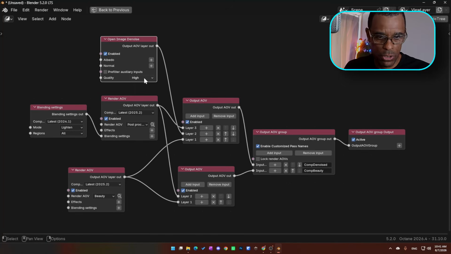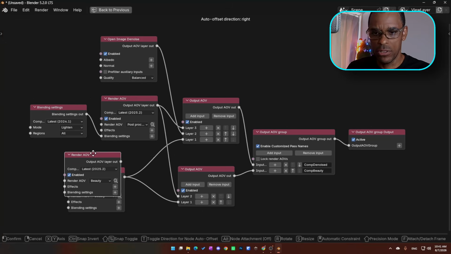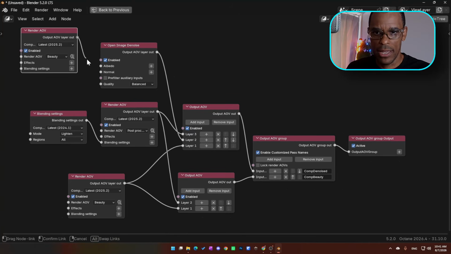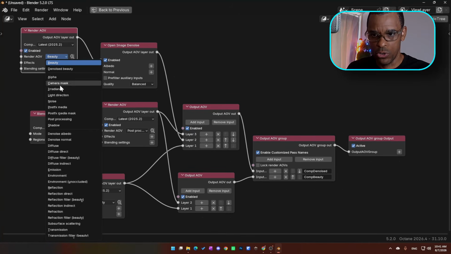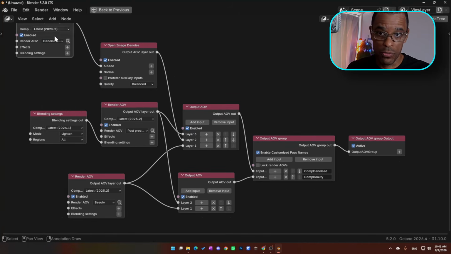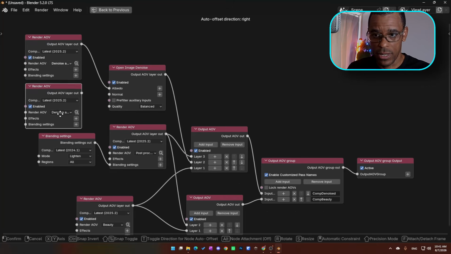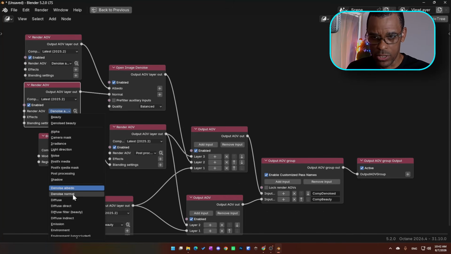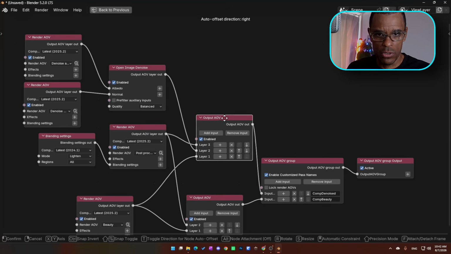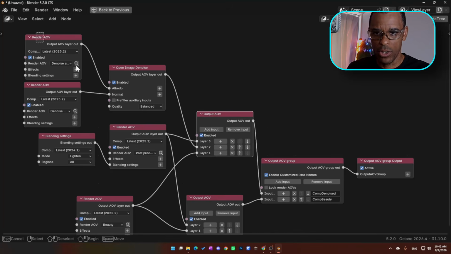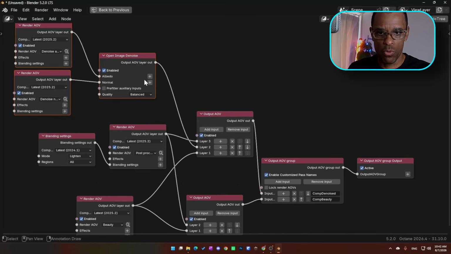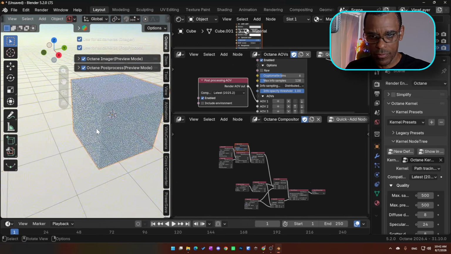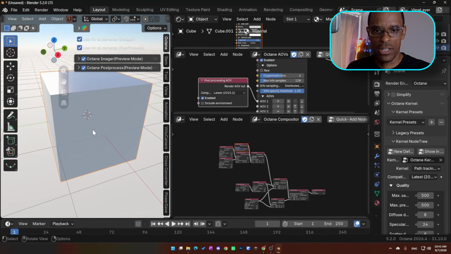So what I typically do is, this comes in really strong and heavy, so I set this to blend. And then what I actually do is I duplicate this pass here and plug in albedo. Then I'll go to denoise albedo. I don't know if this is really necessary. This is just a preference that I do. And then I'll set this to normal. And then I go to denoise normal. And what I even do, which I'm not going to do in this one here, I typically will set this up as a group. All right. So that's in a nutshell how you set up Blender Octane.